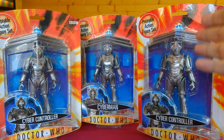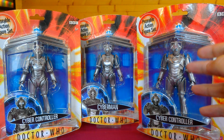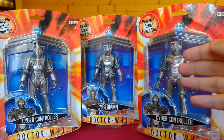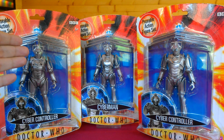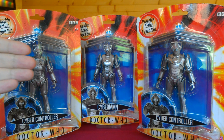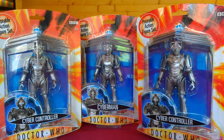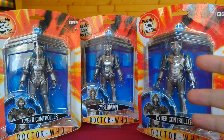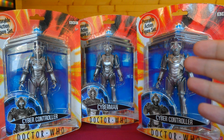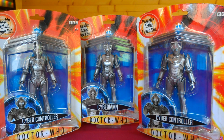But I do know that the blue version that's seen here on the photo, I think is technically the most correct version, but it's also actually the hardest to get hold of. There's actually more yellow-eyed versions of Cyber Controllers than the correct version, which is a bit of an irony really. I'm not entirely sure why this is, but I think this was a later release. I'm not entirely sure. I think they both came out at a similar time, really. But all I know is this version is harder to get hold of than the yellow-eyed version.